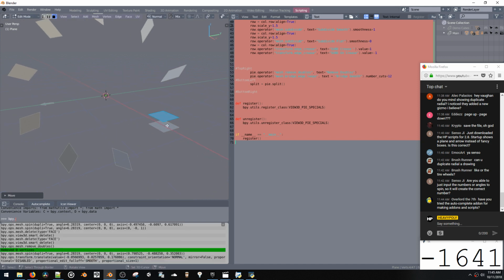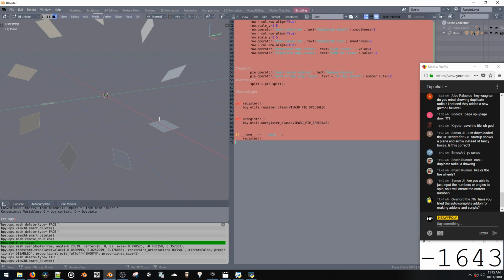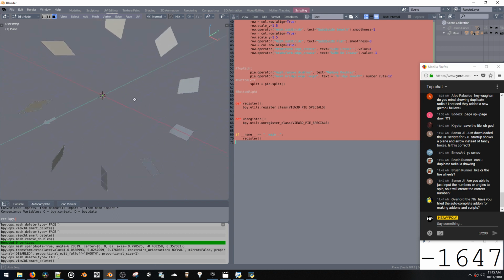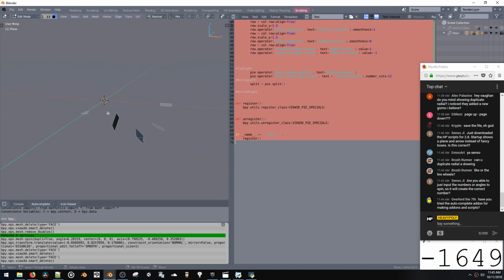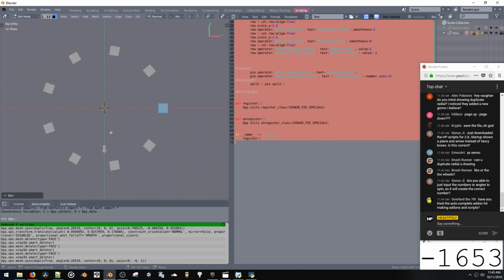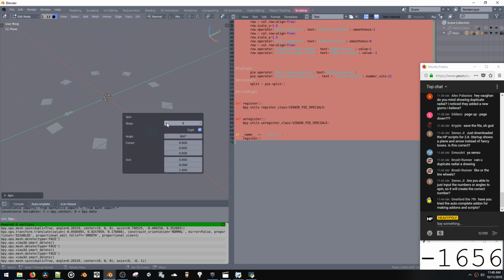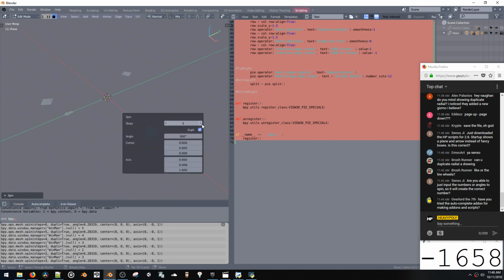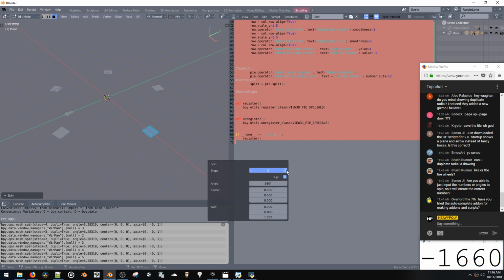So we could tell it to also delete after, but then we wouldn't be able to edit the radial array. Because if we do it this way and then we press D, that lets us edit this, but we would lose that ability if we delete.